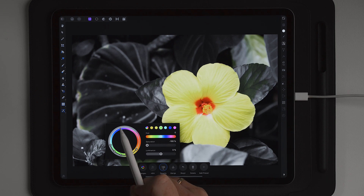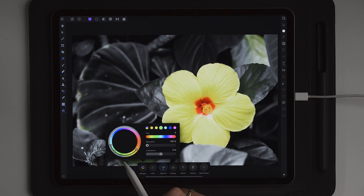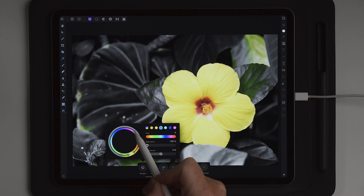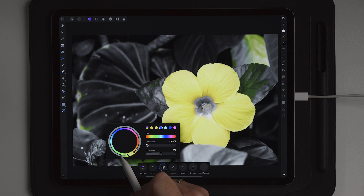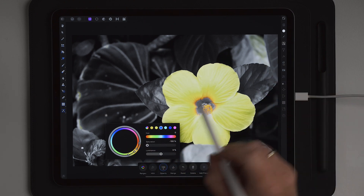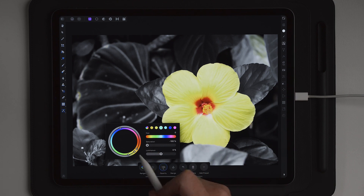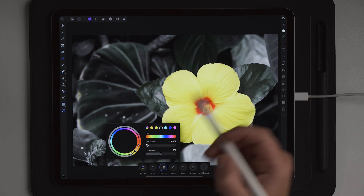We want the gray circle to cover everything except the yellow. Take one side and keep it here, then take the other side and move it around like that, then follow with the next one, bringing the green knob toward the yellow. Now that we've washed out most of the green-yellowish colors, you'll notice we also removed some of the red inside the flower. To get that back, simply take the slider on the red — the little circle — and drag it toward the opposite side. You can now see we got some of the red back into the image. So now that we've finished with the selective color yellow, we're going to go over to the move tool.